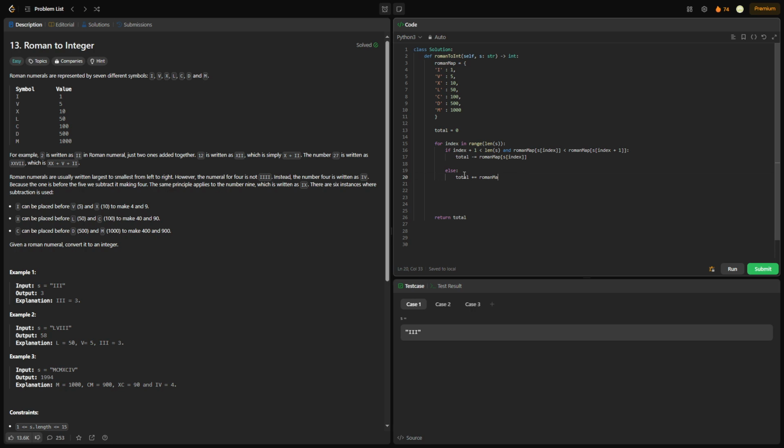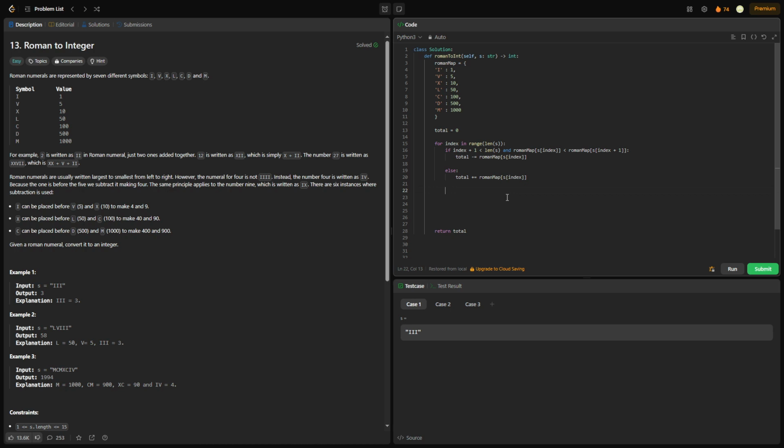Because we might have something like VI. V is not less than I. So when we encounter 5, we add the entire thing, and when we encounter the 1, we add the entire thing. That gives us 6, which makes sense, because VI is 6.